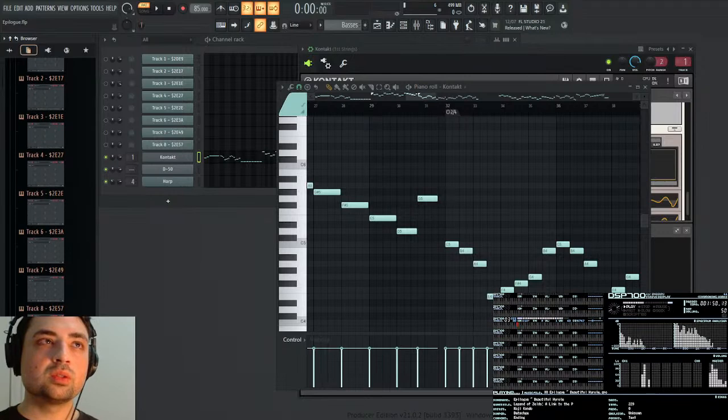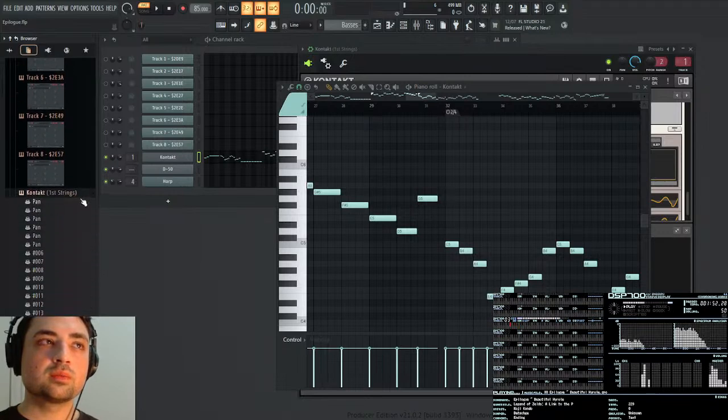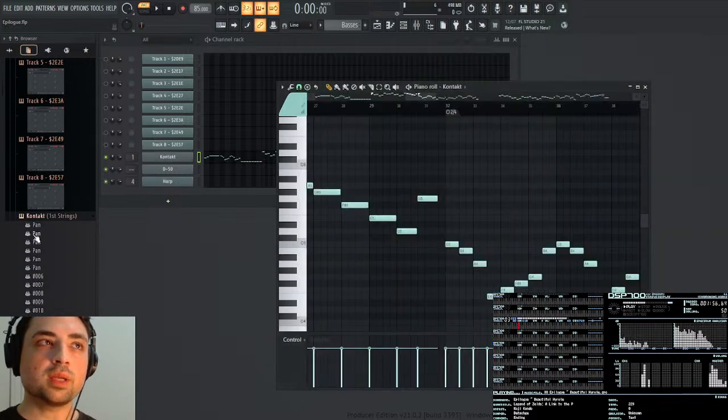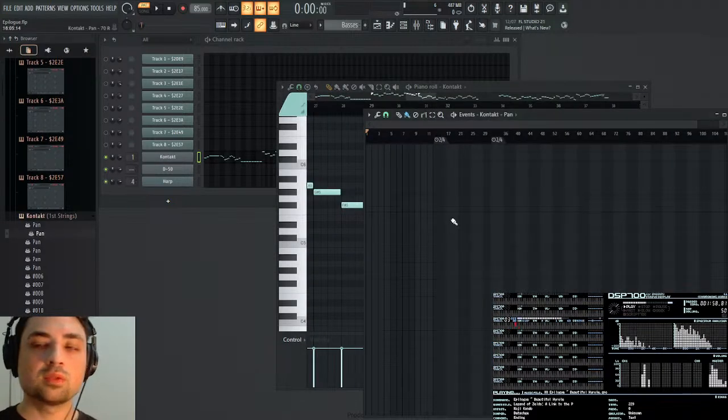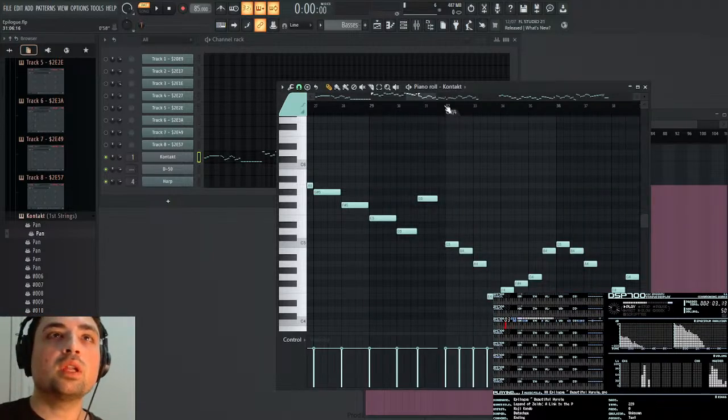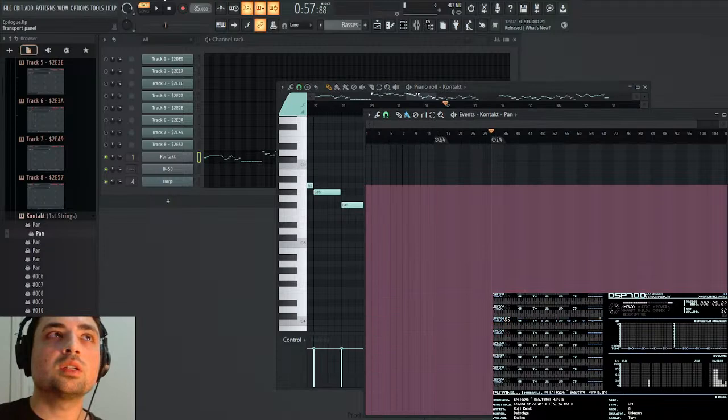Let's go. So the bass strings are going to be the second pan. So let's insert what we have. And then at this point, I want it to go all the way to the right.